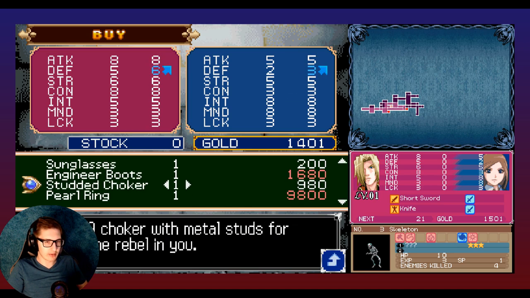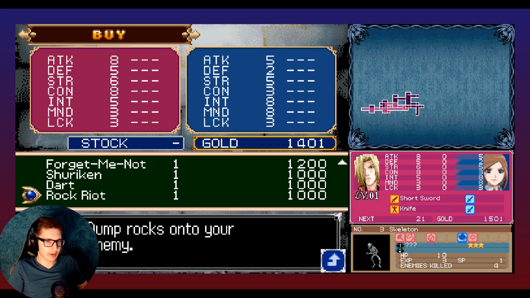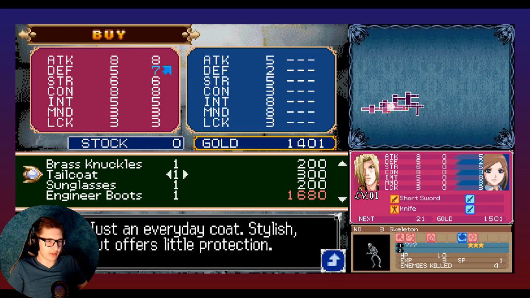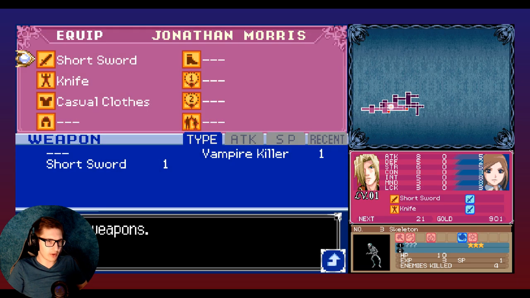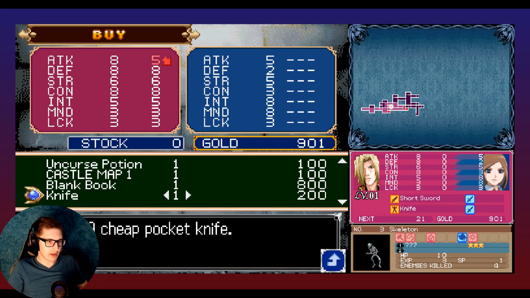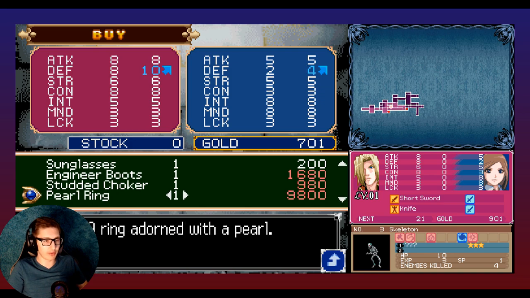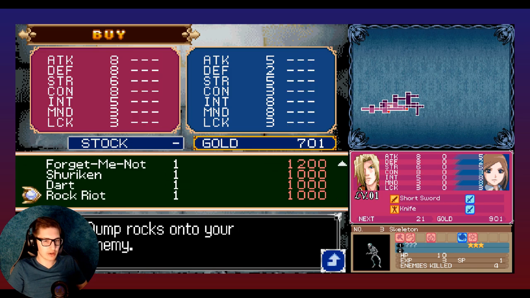Oh, I got lots of money. What can I buy? There's a lot of stuff here. This increases my defense to 7. Might buy one of these too. Oh, this is one of the cool games that lets you sell things as well as buy them. I'm gonna get her some sunglasses as well. I would like the engineer boots, but obviously I can't afford them. Whoa. Is there an infinite money glitch? Thank you.